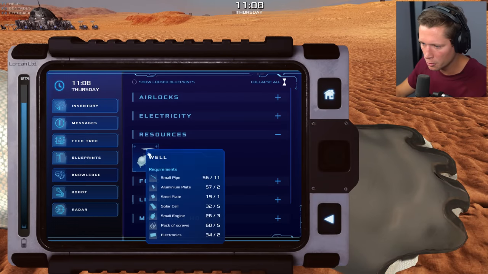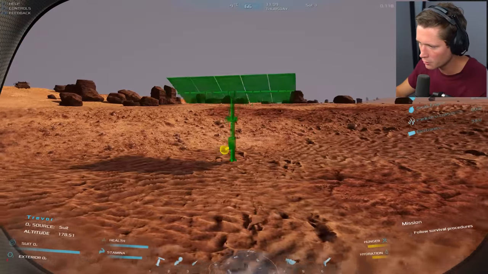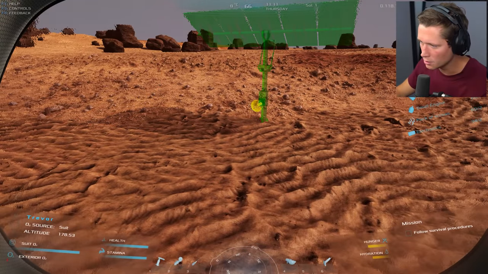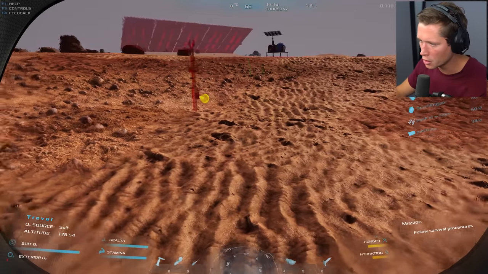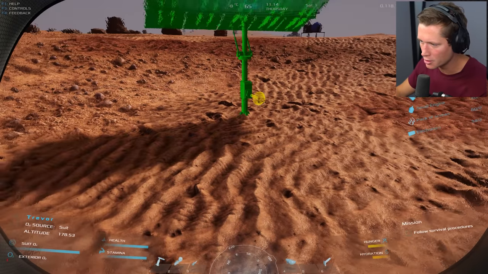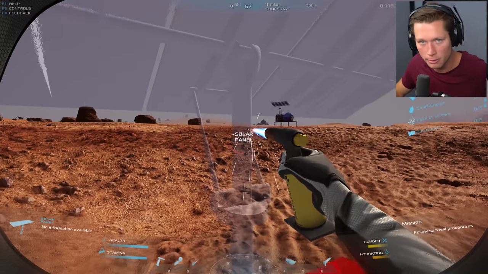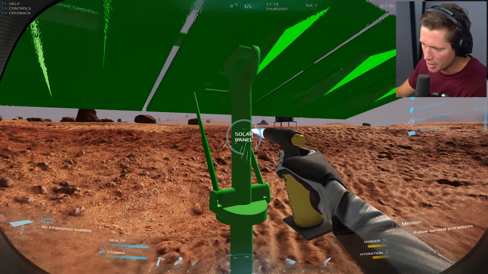If we go into our blueprints, electricity, we're going to look for a solar panel. We've got enough materials for that. And I mean, I have no clue what to do. Do we want our solar close or far? We're going to put it close for now, but I'm envisioning eventually we could make kind of a solar farm type scenario. Keep it a little bit further away, connect things with cables. But with this, we're at least going to be able to charge our suit.